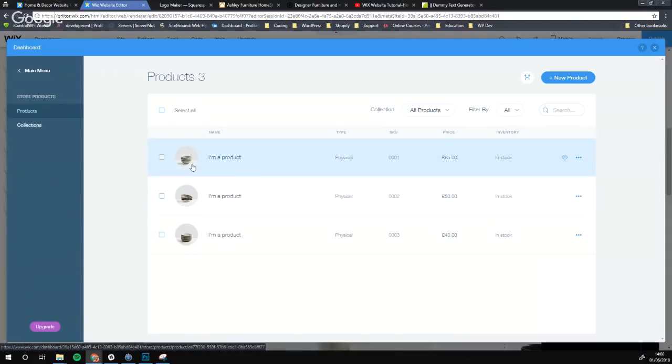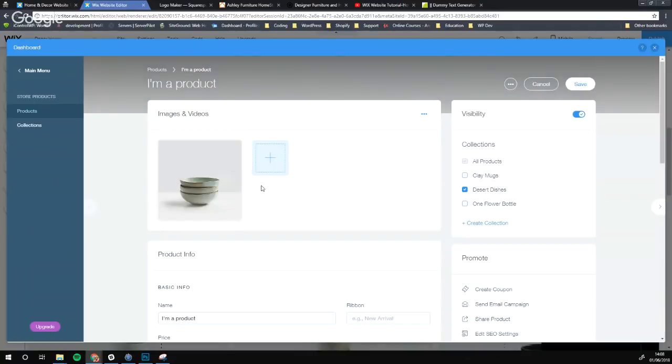So what we can do is, once we've got a product, we can left click on that product and we can get a bit more information and we can start to really change things. And this is where really the e-commerce side of things comes to mind, and we get a lot more options here. So the first thing we want to do then is start with the image.